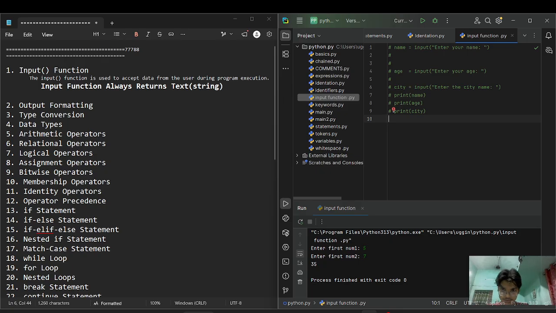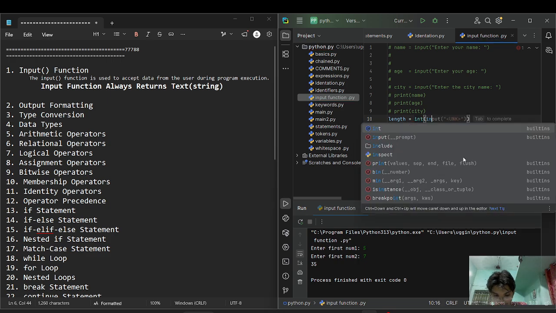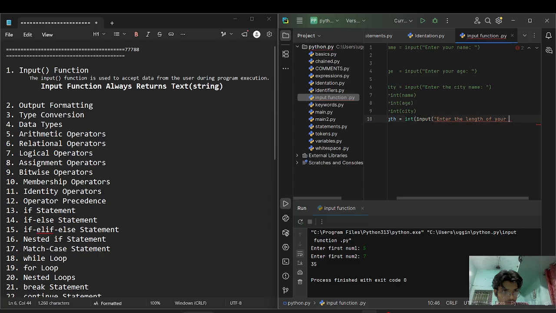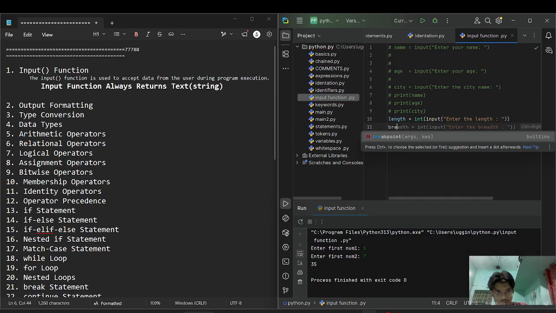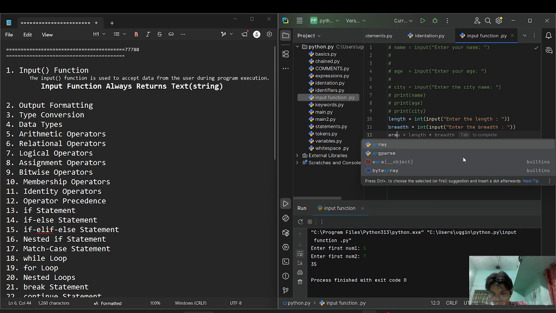Length is stored as an integer type, so we will write int next to input, and enter the length. Then the breadth, and then the area.